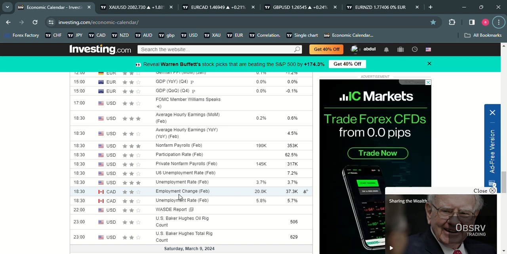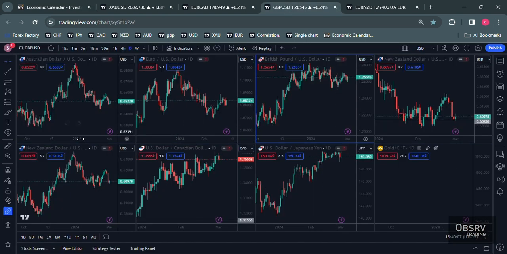So what we're gonna do is we're gonna go through all the euros, all the CADs, and all the dollars on a higher time frame, daily, probably weekly. As we go to the charts, we'll see, right? So let's dig into it. We're gonna go through the dollar first. This is the dollar. Yeah, this is the dollar.